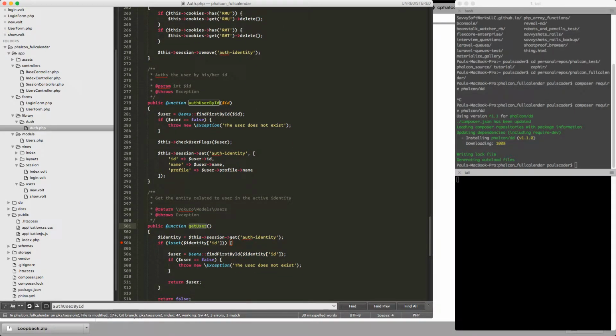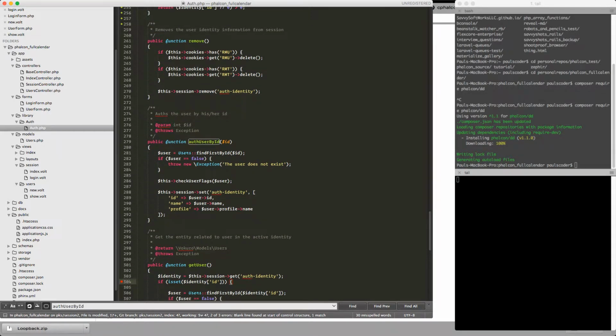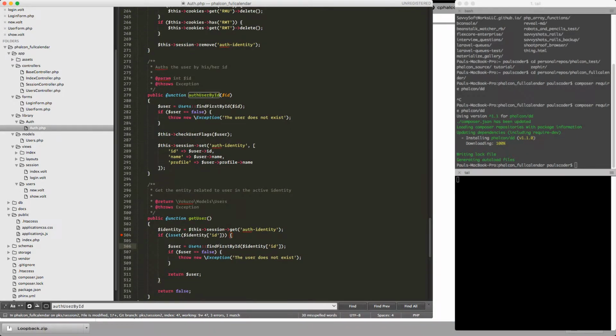And since you're going to be logged in, it will know that the identity ID is there. So you're saying it's unnecessary to use this is set because we've wrapped it? No, what I was getting at. You can call this, and you already have logged out. What you could do is, instead of having identity equals this session get auth identity, just line 303, just put ID equals this. Actually, no, we have get logged in. So are we going to check if the user is logged in?